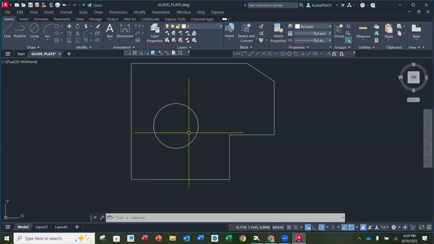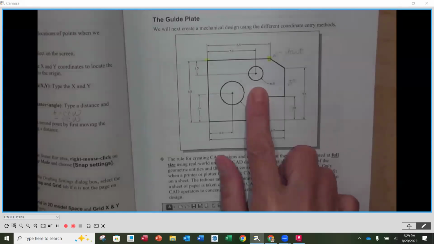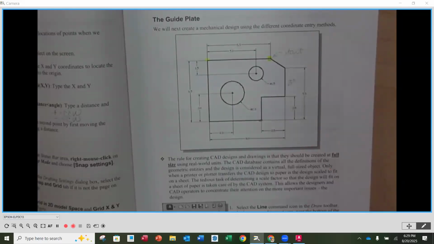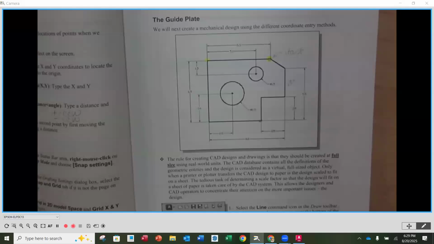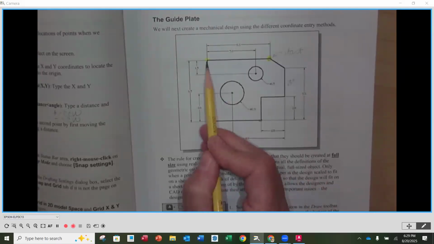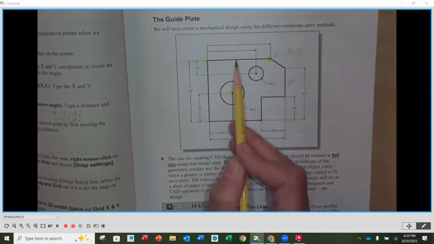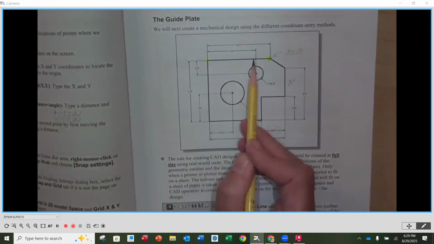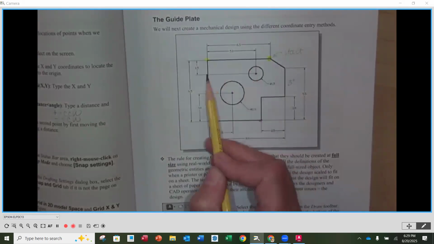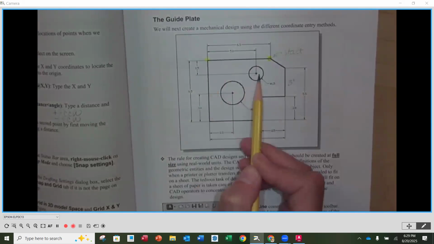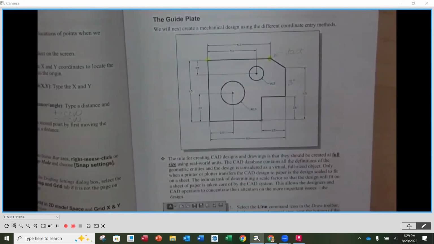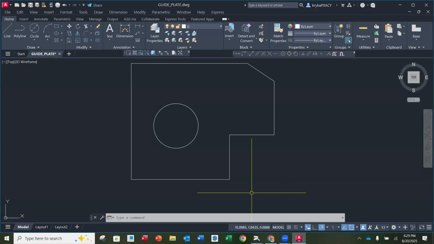All right. Now we've got another circle that we need to put in. This smaller one has a diameter of 1.5 inches. You're going to notice that this one is dimensioned from the upper left-hand corner. So from the upper left-hand corner, we're going to set our base point, and it's going to be 5 positive, but a negative 1.5 to the center of that hole. Does that make sense to everybody? Because we're going from that upper left-hand corner. So let's go back to AutoCAD.